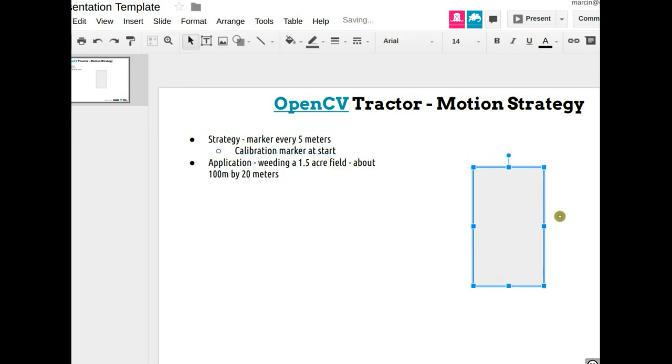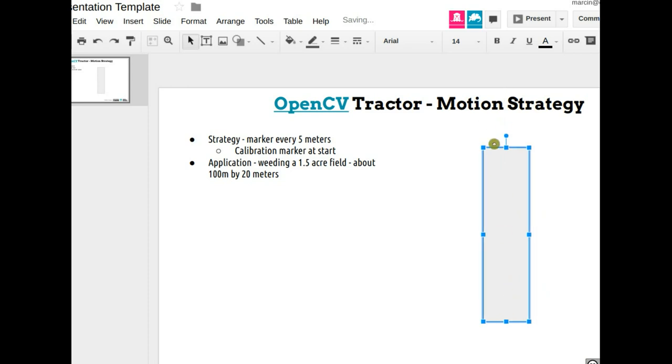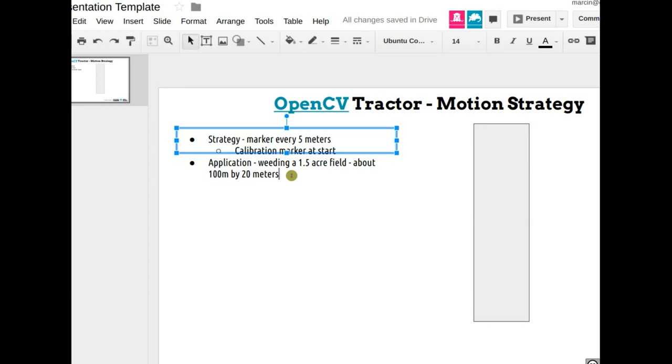So I think the prototype field that we have available for testing is 100 meters by 20 meters. So it's a long field, and it would turn around at the ends. But there are different ways to go about it. One way is the markers, and other ways could be things like pulling a string or wire across long distances. But maybe you can tell me more. Would markers every five meters or even 10 meters be acceptable?